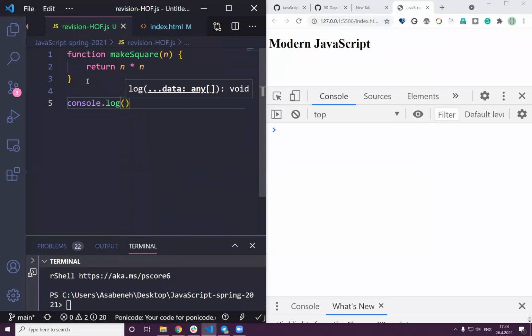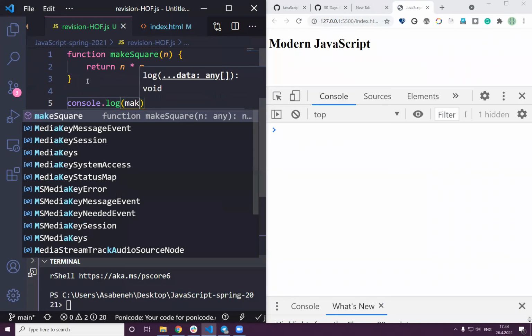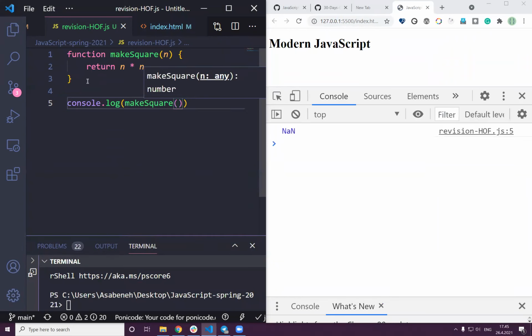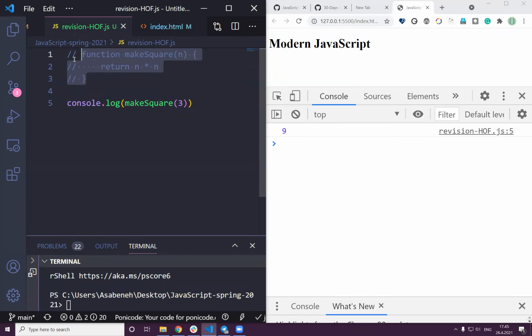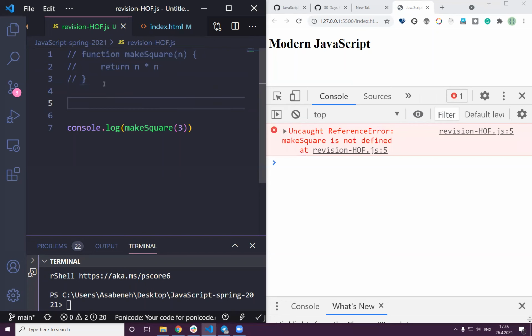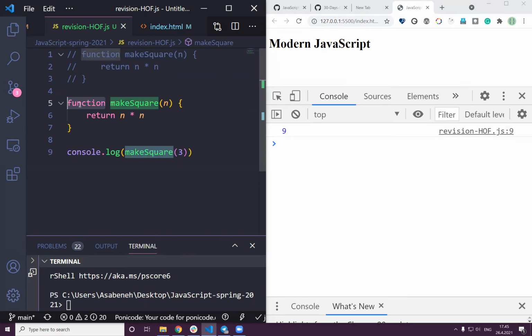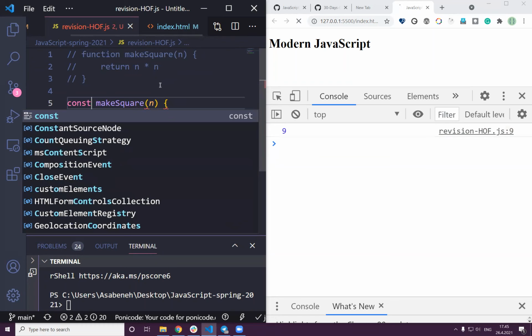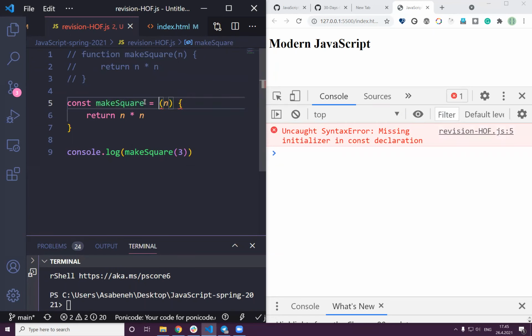Console.log, let's invoke. Invoking or calling is somehow the same. Make square, and the square of 1, everybody knows it's 1. The square of 2 is 4. The square of 3 is 9. But last time we learned that instead of writing such a function, this arrow function is so beautiful and so clean.